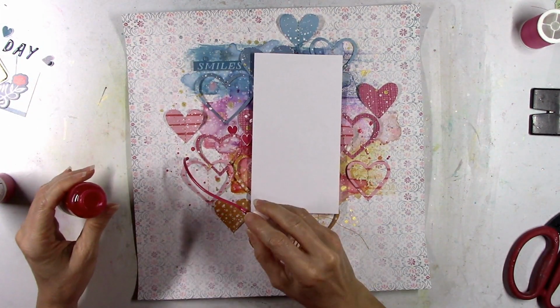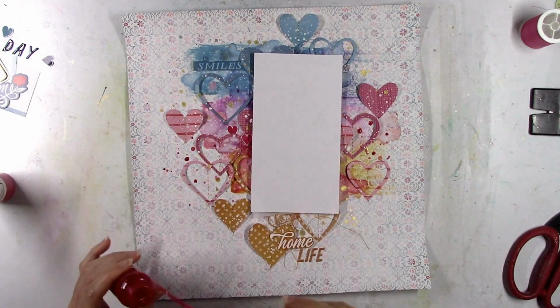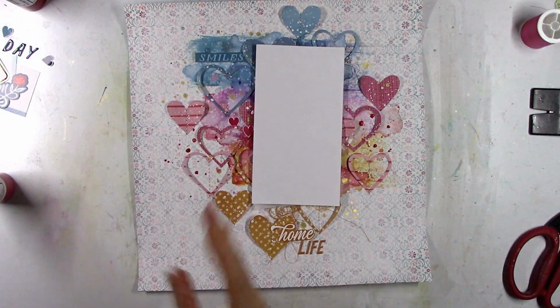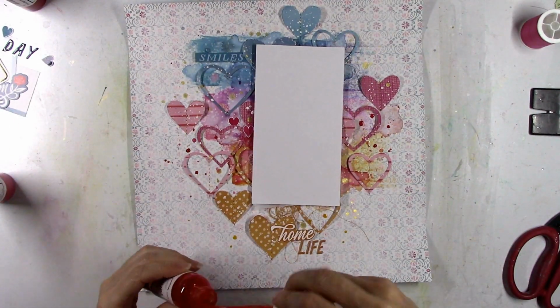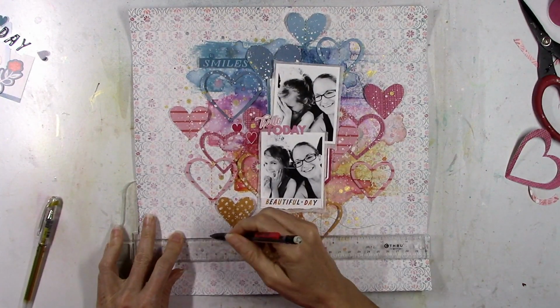I'm using Vibe Sweetheart, which is more of that lighter pink color, and then Spritz Ruby, which is that darker reddish pink color. And then down in the orange section, the mustard seed color, the peachy keen color, blending those two colors together. Also added some of the blue.